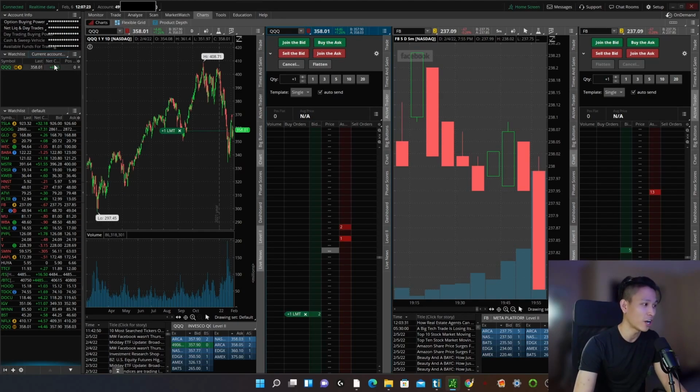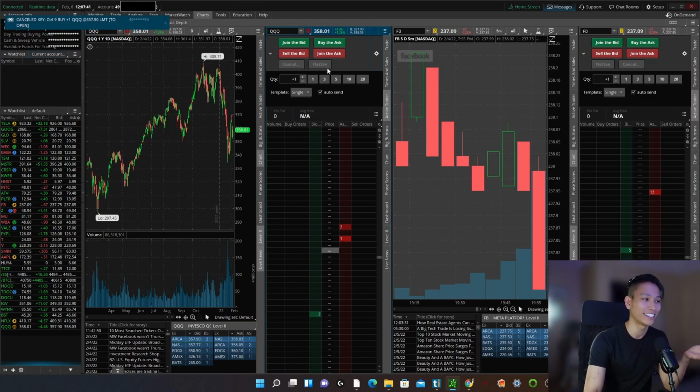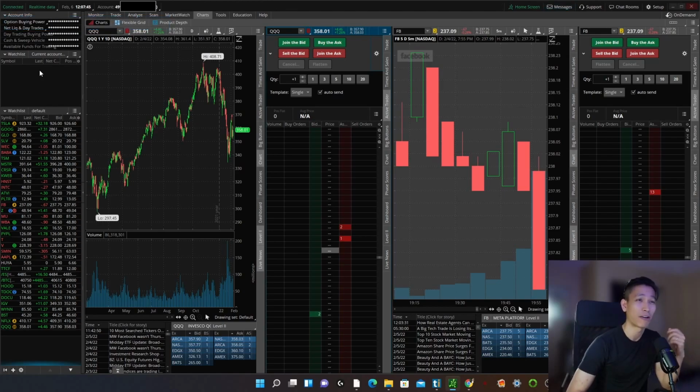Now, when this shows like this, even though this disappeared and you clicked flatten a ton of times, this still shows. That means that your position is still out there, and most likely, if it hit that price, it probably filled. And you are still in the position. It doesn't matter if the flat position is already black like this, you are still in the position. Now, this happened during a really, really laggy time.